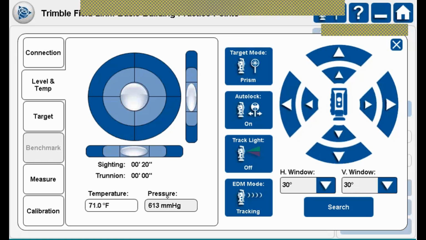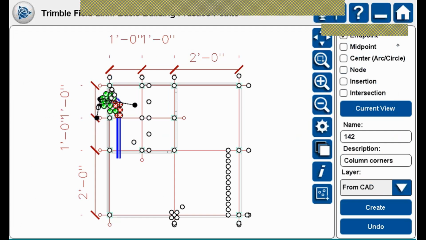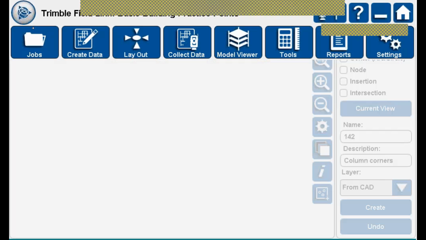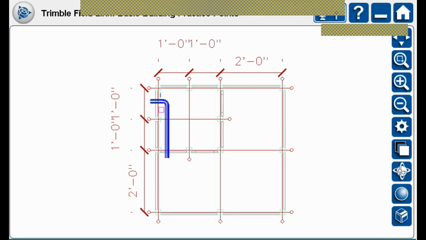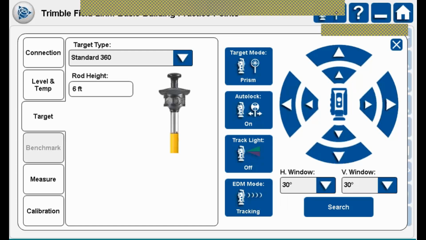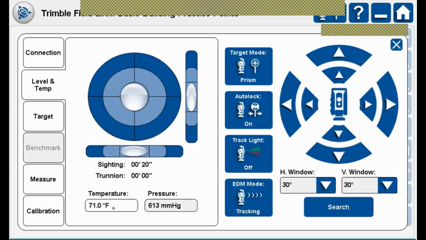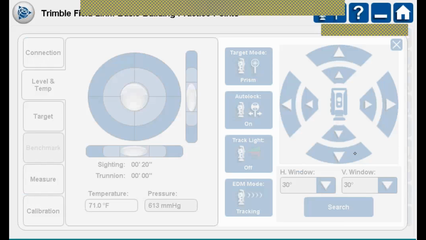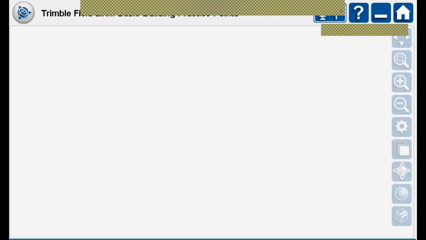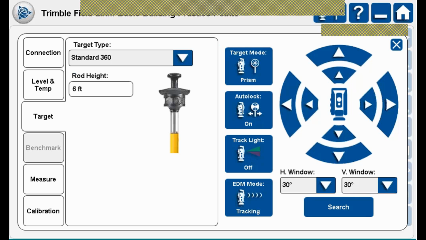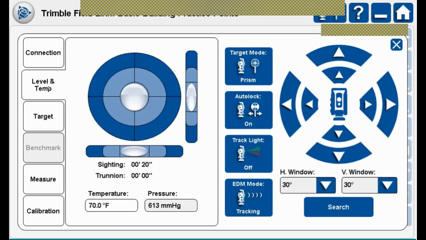So just keep that in mind. The nice thing about it is if I close out this window and say I'm over here in the model viewer or wherever, it doesn't really matter. If I click on that robot button again, I say, you know what? I think it's 70 degrees. Okay, and then I close this out. It takes me right back to where I was at. So it's pretty convenient. It only takes literally about 5 seconds to click into that, change the temperature, and then get back out of it. So I highly recommend keeping that temperature within about 10 degrees of your daily working temperature.